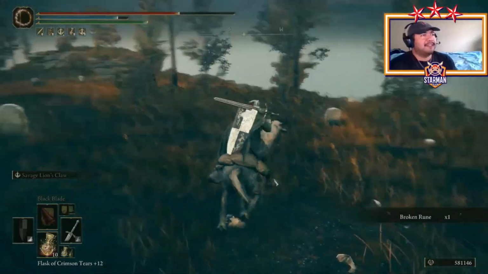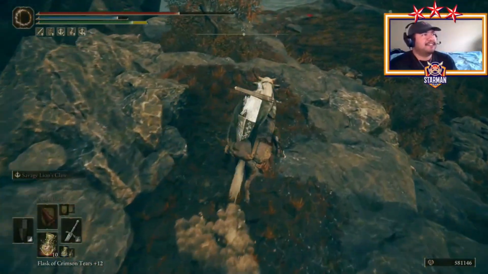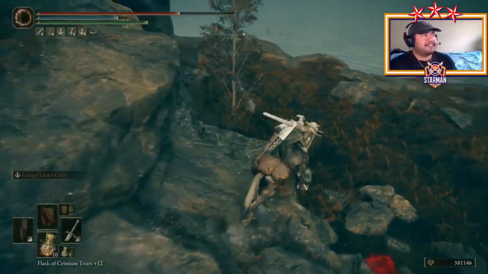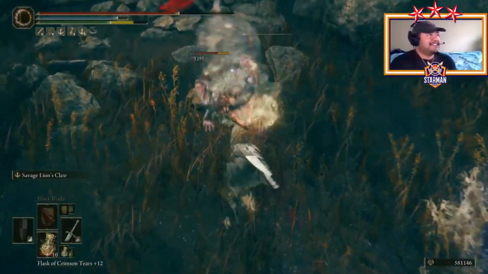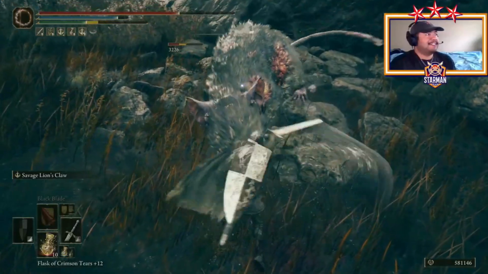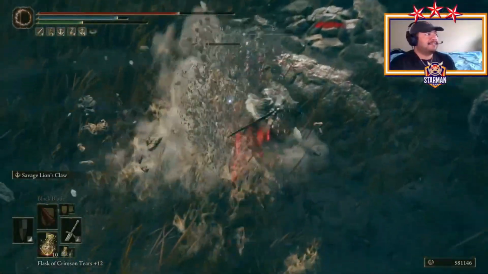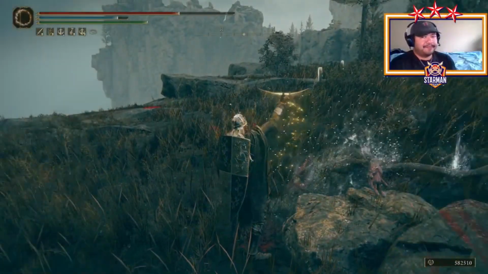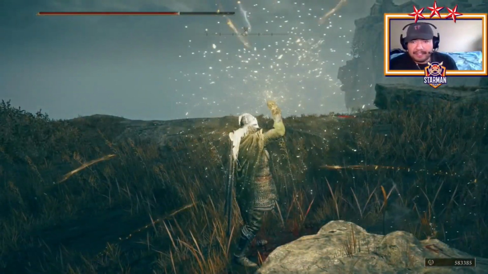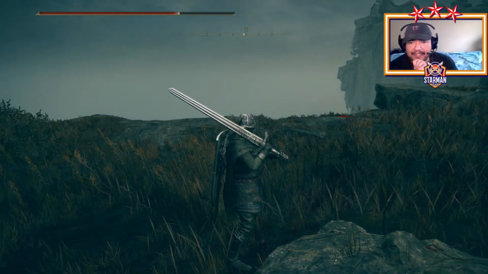Alright. Made it up here. I'm curious to see what's on this side, because I do see some rats and Mama Rat. And now I can pop my Grey Rune. Oh, the three towers, which is three sisters.